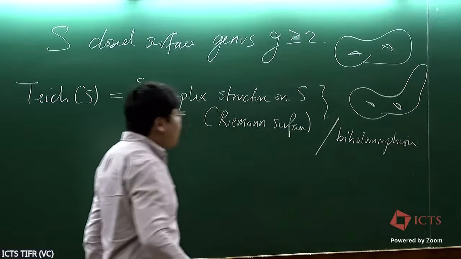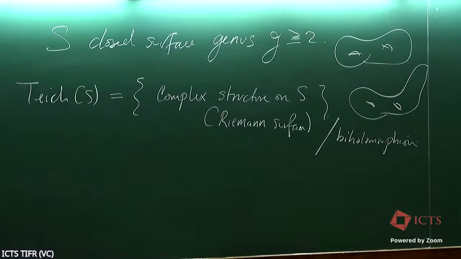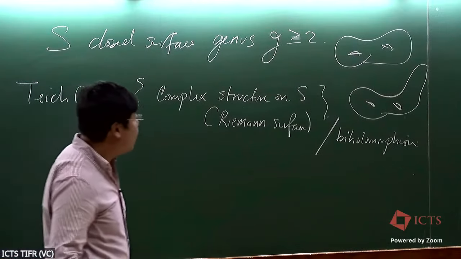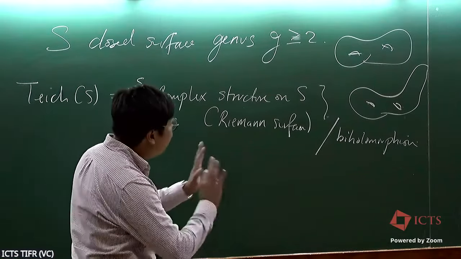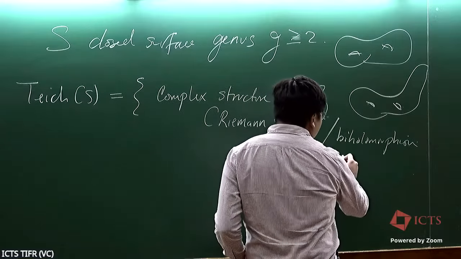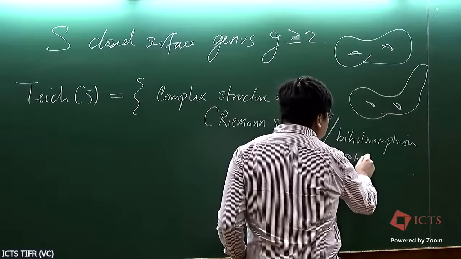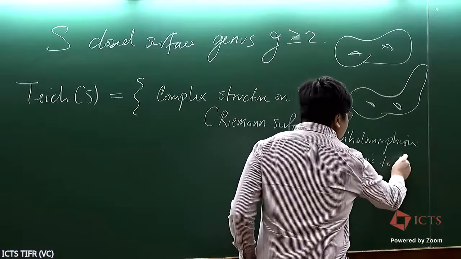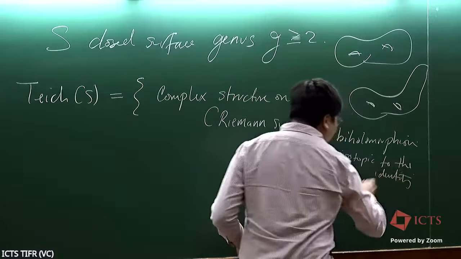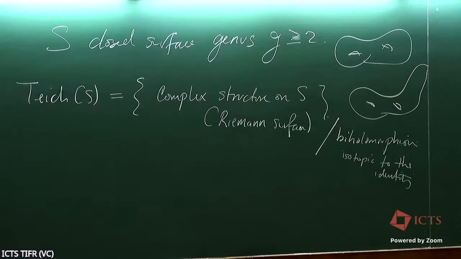Now, if I just stop here, then I have the classical definition of moduli space from an algebraic geometric perspective, the moduli space of curves. If I want Teichmüller space, I need one additional assumption on my biholomorphism. I want it to be a smooth map that is isotopic to the identity. I don't want my biholomorphism to start twisting things around. So that's my first definition of Teichmüller space.